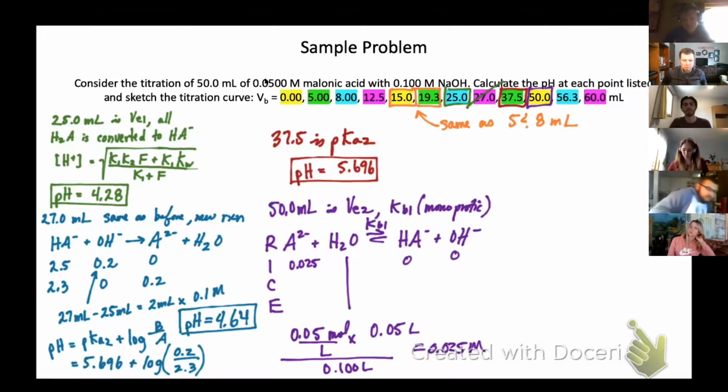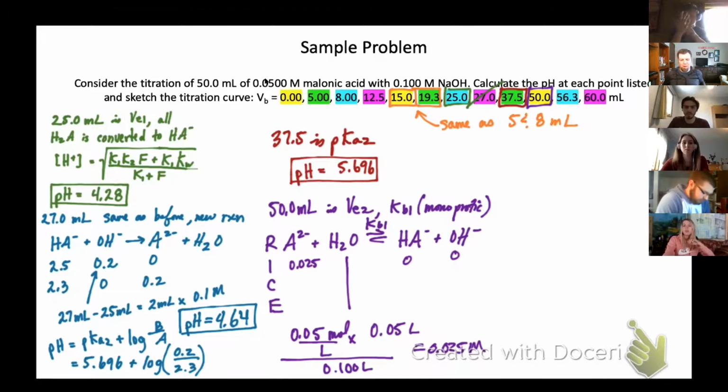Yeah, I think you referenced Kb, maybe not as explicitly as you wished you had, but I followed that. I think it was a good description. You'll see here that we use Kb1 because this is Ka2. So I've written out that reaction here, and then I stopped as I got the initial conditions written in.